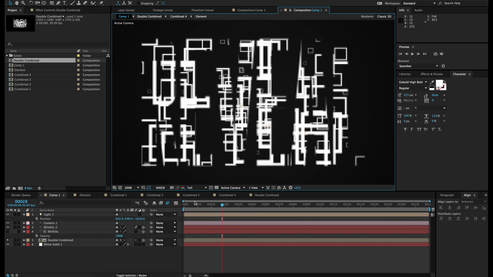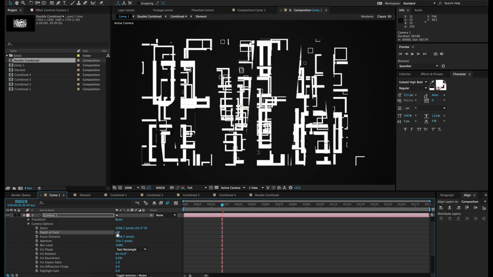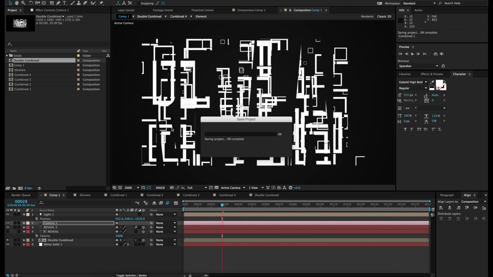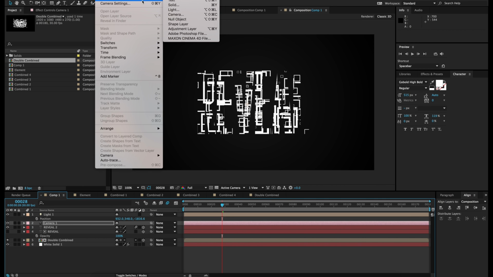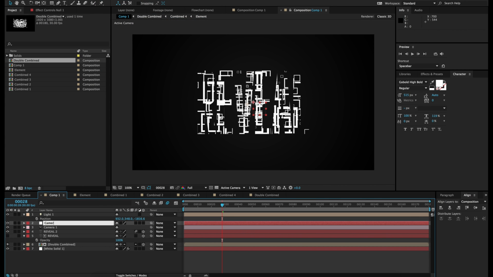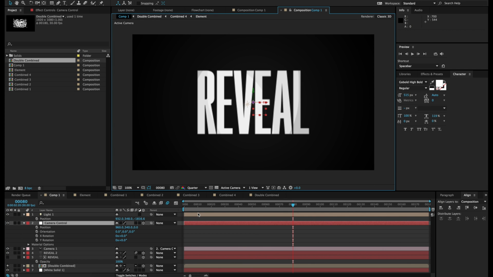Let's go into full resolution and see what we're looking at. So here's what we have currently, and let's go into our camera and start animating the camera in here. I'm going to turn off the depth of field for now. The best way to animate the camera, in my opinion, is to connect it to a null. So I'm going to go into layer, new, null object, and call it camera control. I'm going to connect the camera to the camera control, and make it a 3D layer. And for the final end, when it's revealed fully, let me make this quarter so I can see way better.